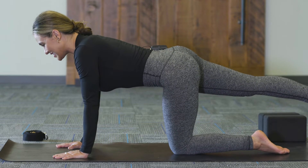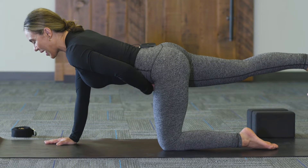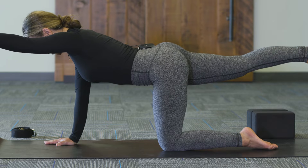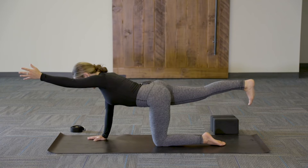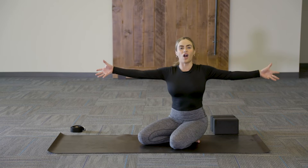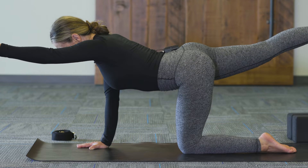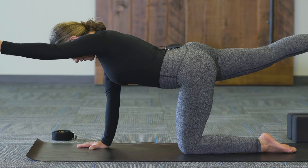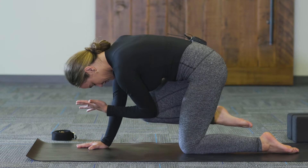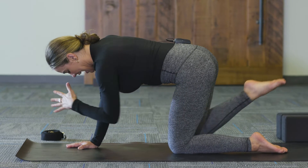Now we're going to take it on the right side. Step the right leg back and find that core awareness again — navel drawing in and up, low belly really activated. Lift the right leg up and reach back through the heel. When ready, extend the left arm forward, finding spinal balance — really working on strengthening the entire backside of the body. Spread the fingers at the left hand, left thumb moving up. Maybe kick up that right heel to get even longer. Stay for two more breaths. You may wobble — that is absolutely normal. Then bring the elbow and knee to tap, inhale to reach and extend, exhale and tap. Repeat for three rounds.